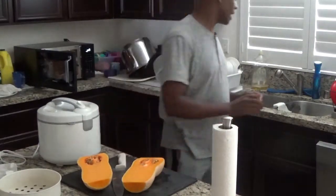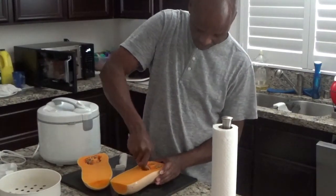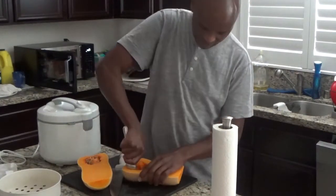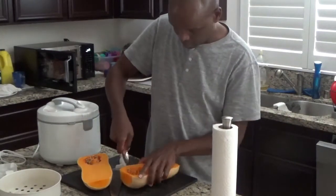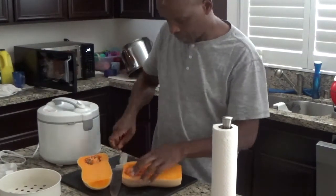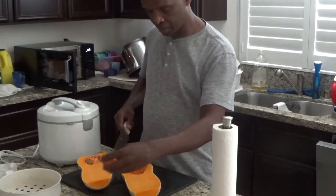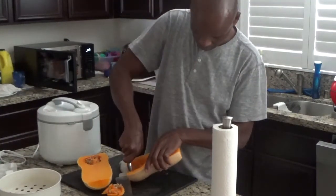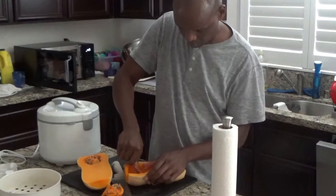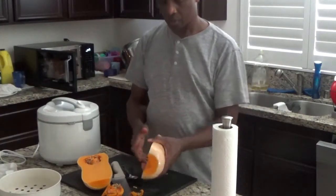Looks nice. Then I'll get a spoon and scoop out the seeds. Very easy to take them out. Although the seeds, they are very nutritious. Actually, they sell them in the store. The pumpkin seeds, they are the same. I think they are very nutritious. That's why they sell them. Yeah, the seeds are very nutritious. Okay, there's no seeds.